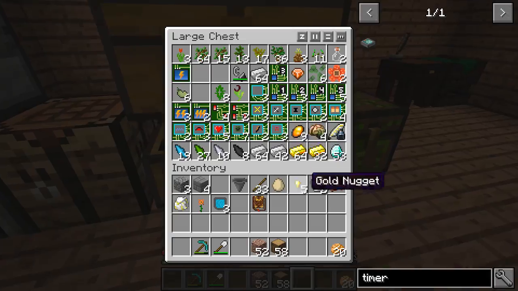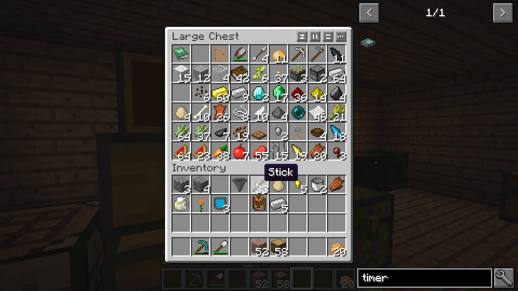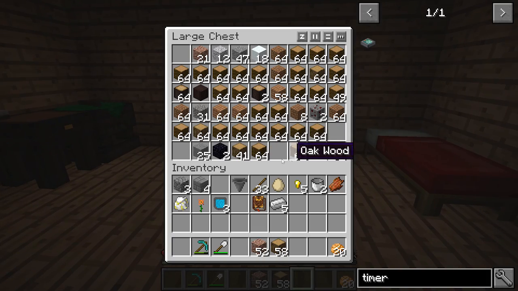So you keep doing that thing, and let's make ourselves a hopper. So we want 5 of you. I keep trying to use the scroll wheel. Need to fix that at some point. And 8 wood planks, preferably.